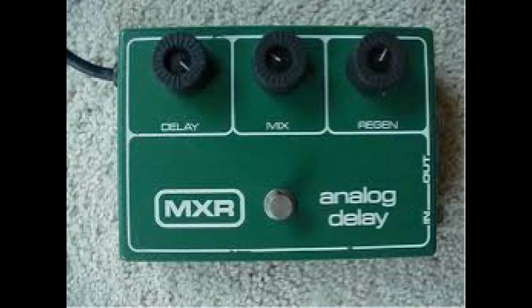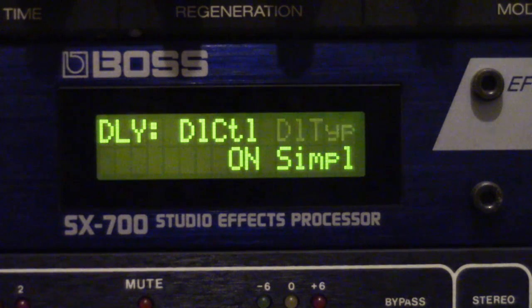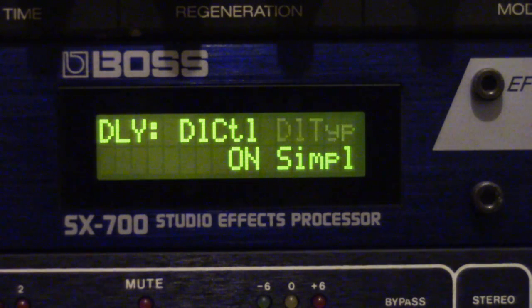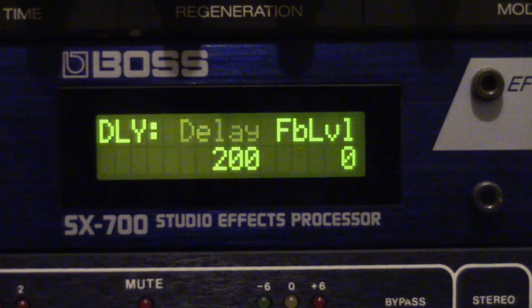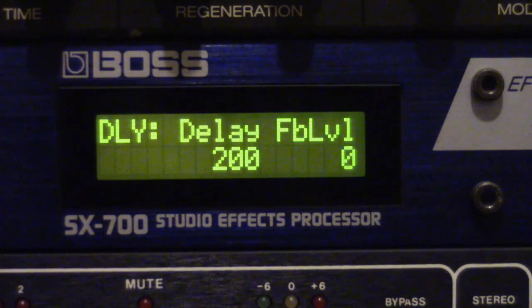So let's talk about controls now. All echoes have the same controls. The most important control being the actual delay time, which sets the time in milliseconds of the echo that you're going to use. Now I'm going to show you on my Boss Rack. I've got a simple echo selected. Now if I scroll through the parameters, you can see that there's a delay time. That sets the timing of the actual echo, and that's something that's in common with all echo units. That's one of the most important settings on all delays. Because it's a simple delay, there's only one.